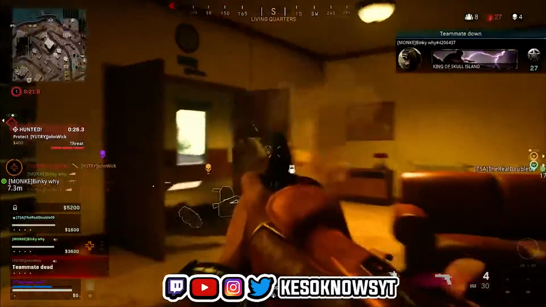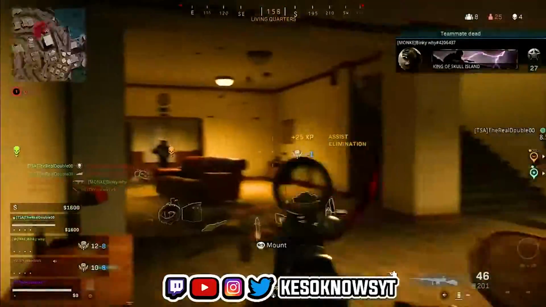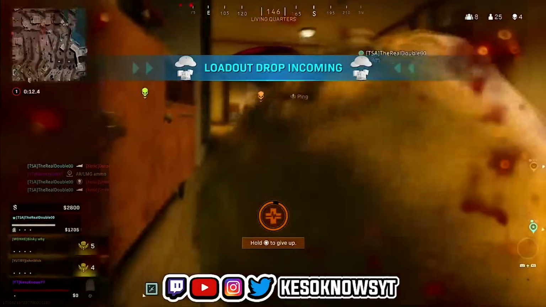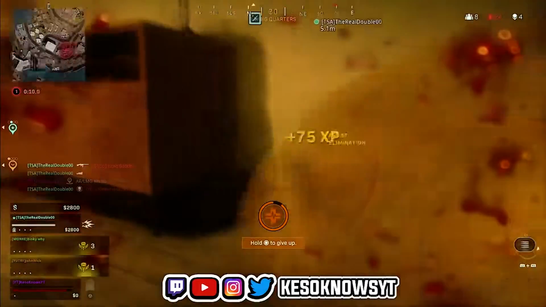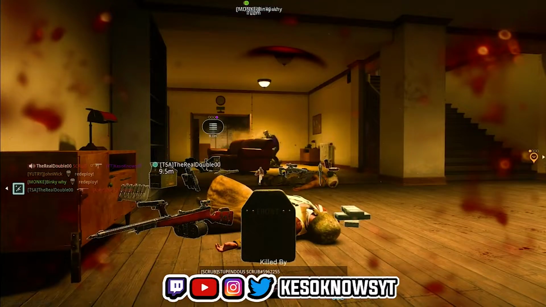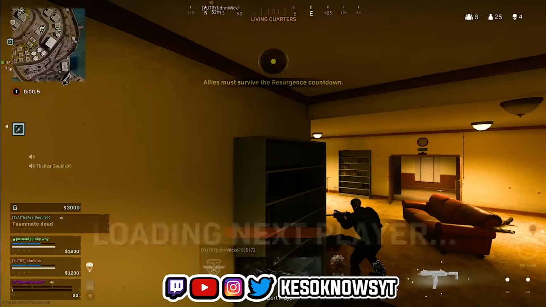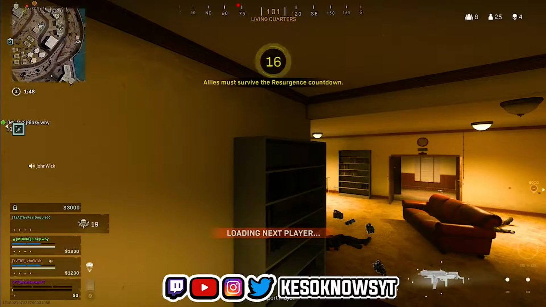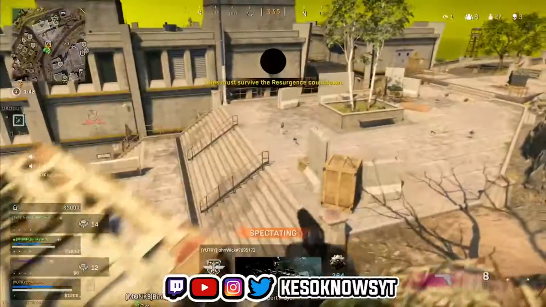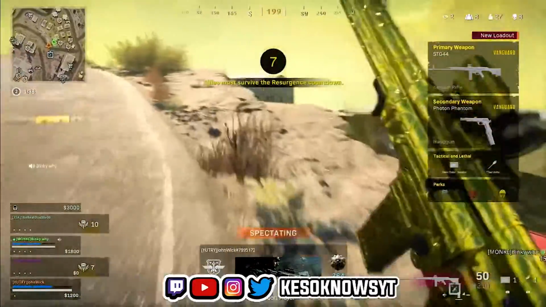Enemy UAV. Hey, come drop him off. Damn. Good stuff. Somebody else pushing. Yup. I'm finna go loot out tents real quick from your armor plate.